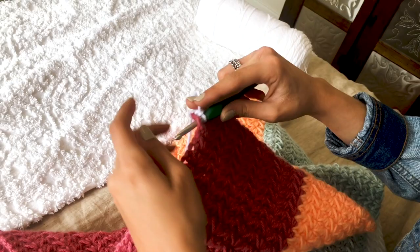Our border is done and it makes such a difference — it makes it look so clean. This next step you don't have to do, but I like to: pin your blanket down with straight pins on a mat or your carpet, then spray the blanket with water to get it damp. That will make it dry with all the edges perfectly straight. Our blanket has dried completely — pull the pins out, and now all the edges are perfectly straight and even.